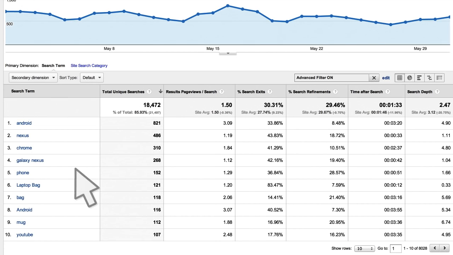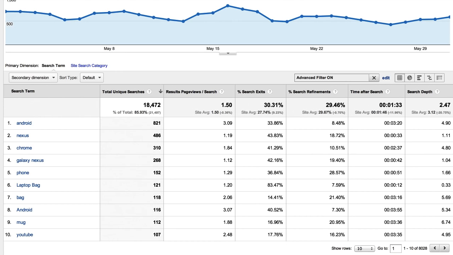In order to set up site search tracking for your website, you'll need to have an administrator configure your view settings. The Search Terms report only includes visits during which a search was performed. Each search term is listed in the table. Looking at the search terms that people use to search once they are on your site can give you ideas for keywords that might also help drive traffic to your site.